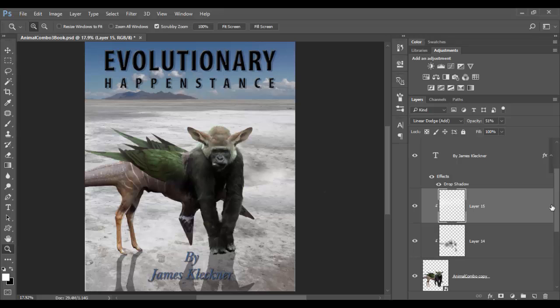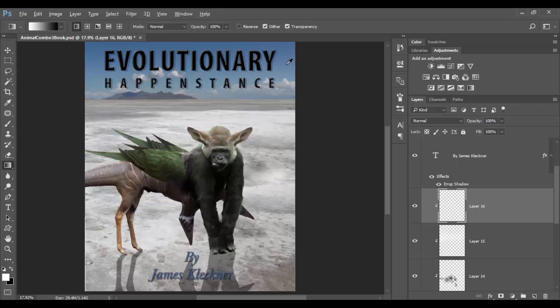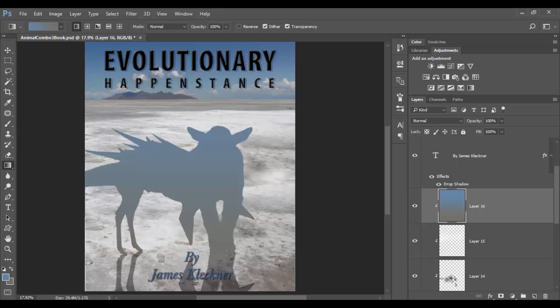Now we need some color correction, so I'm going to add a new layer again. Hold Alt or Option and click in here, and then I'm going to use the Gradient tool this time, and I'm going to hold Alt or Option and select the blue of the sky, then hit the X key and hold Alt or Option and select some color in the ground. I'm going to choose this brown here, and then reverse these, and then with blue as my foreground color, I'm going to hold Shift as I drag downwards, so I should get this nice gradient effect here.